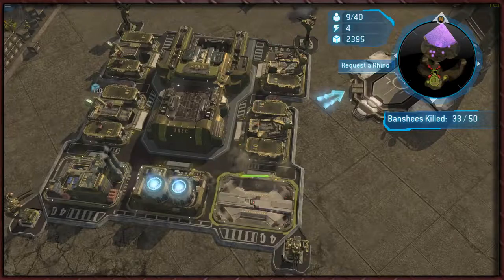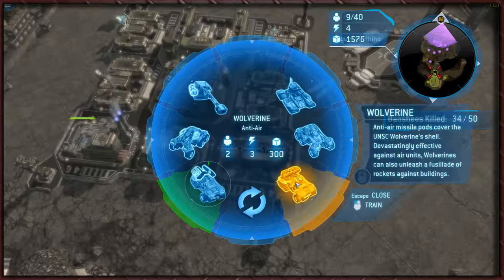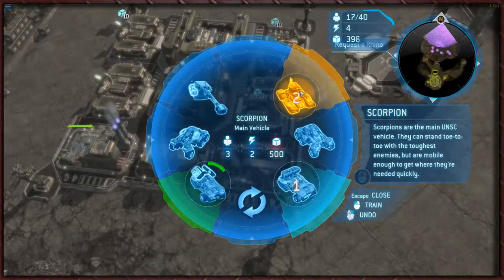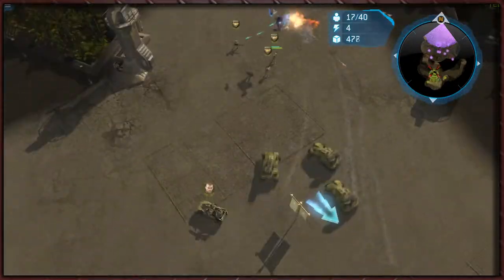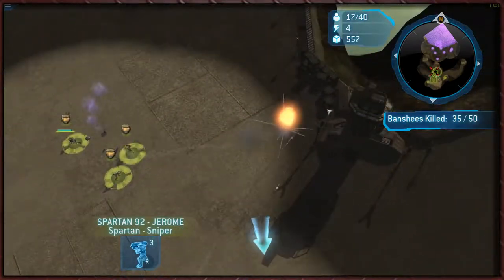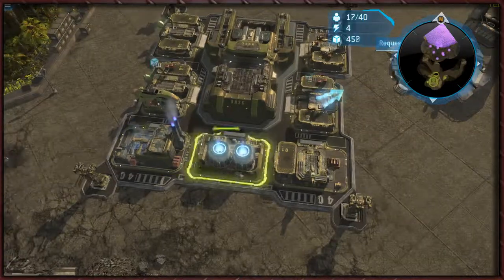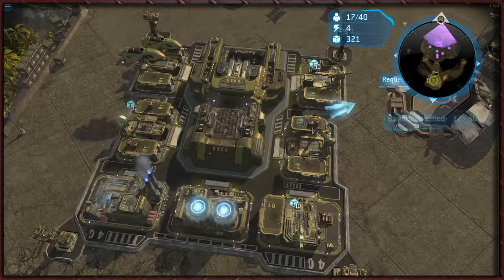Right, let's get another supply pad in here. And let's start upgrading. How many Wolverines do we have? We've got three. Let's get one more Wolverine. And then more resources required. We just fill up on Scorpions, because we're going to need as many as we can get our grubby little mitts on. There's not really anything to explore here. I'm on it. Supply pad. Alright, let's build that up. Could probably recycle. Ooh. Didn't actually upgrade that one.